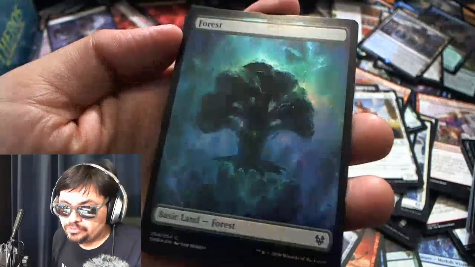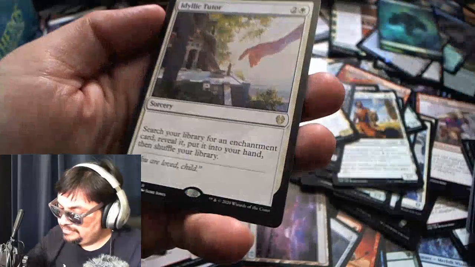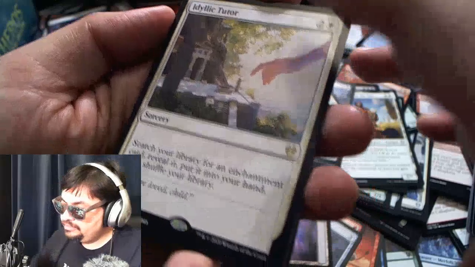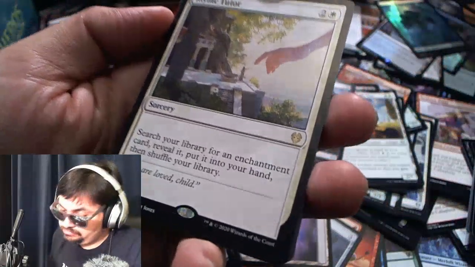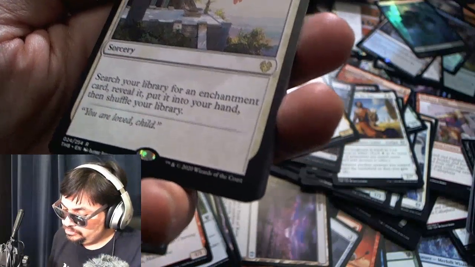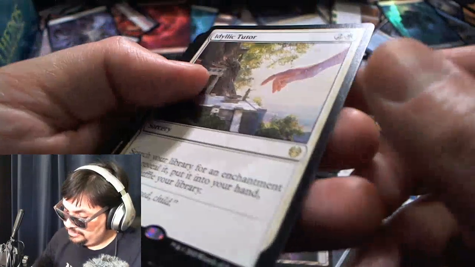Ooh, there's a foil Forest. Now, I don't play with green very much, but that's a foil Forest. Nice and foily. Idyllic Tutor. Ooh, Idyllic Tutor. This is like a $30 card, isn't it? The original printing. I don't know what the current printing of it is, but there's an Idyllic Tutor. If you need to go get an enchantment, go search for it and put it into your hand. White has a lot of cool enchantments, so there we go.